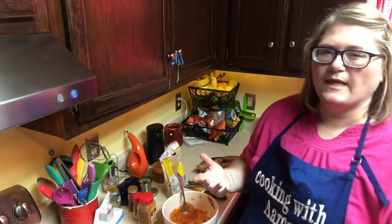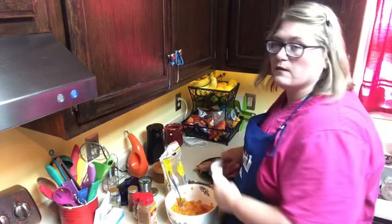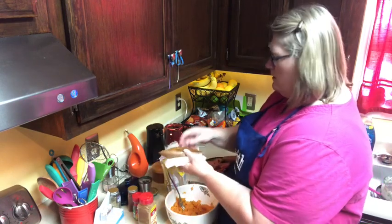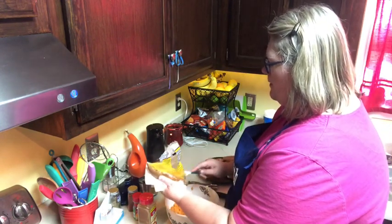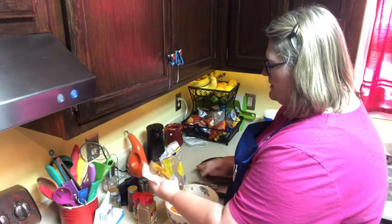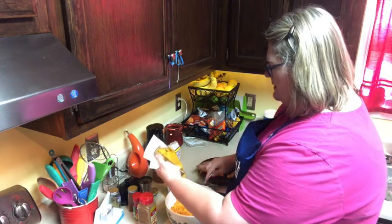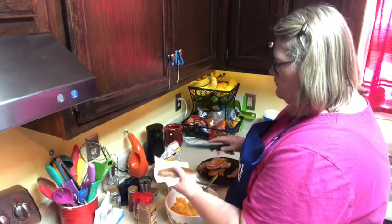We like to eat our sweet potatoes kind of like a mashed potato. So what I do is, if they're still hot, you might want to get a paper towel to hold it. So they're nice and soft. So I just take a knife and I cut it open like that. And then I just kind of open it up. And then I take a fork or a spoon and then I just scoop out all of that soft flesh. And when you do it in the Instant Pot, the skin just comes right off. But this is easy too. So you just want to scoop all of that soft flesh off of that skin and put it in your bowl. And then I just put my skin over there, and I've got one last one to do.